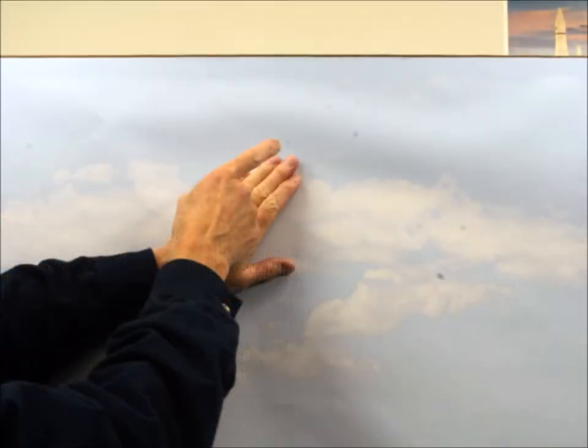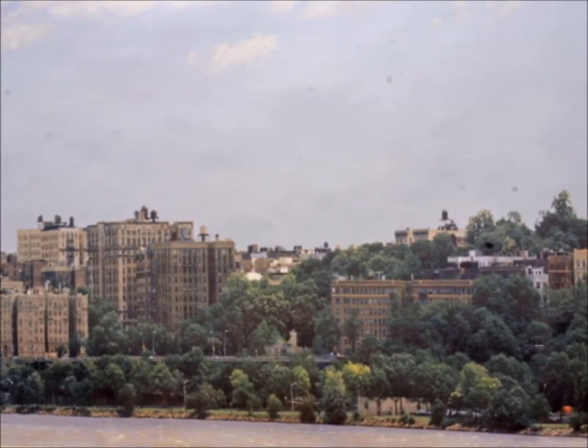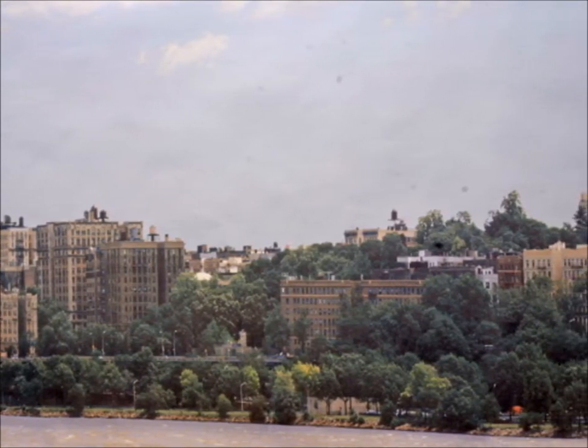If you've got a little bit of a bubble, you've got to work it around and move it up before you fully attach it to the double-sided tape. It's really fast and really easy — it took me about 20 minutes to put this backdrop on. I hope you guys enjoyed this episode. Come back and see me again here at Murphy's World. Have fun with your trains, bye now.